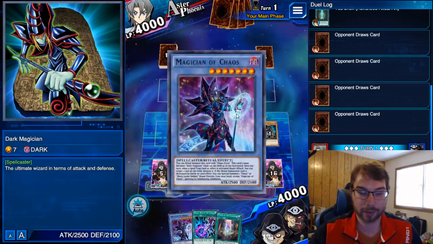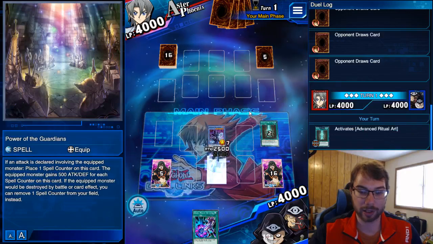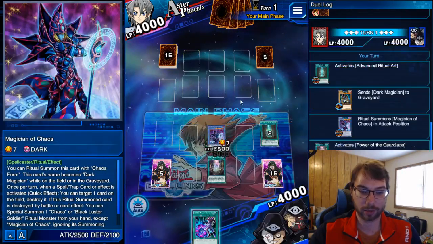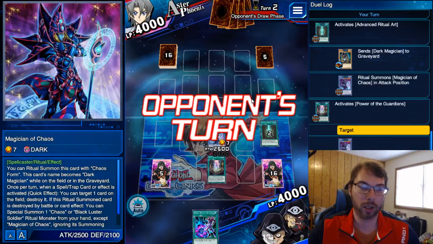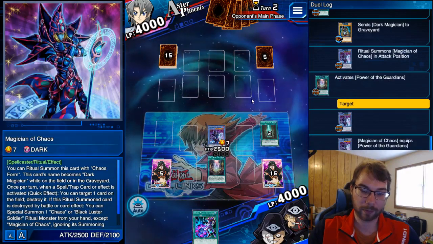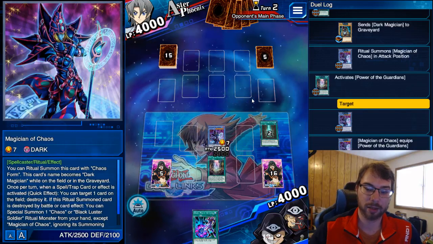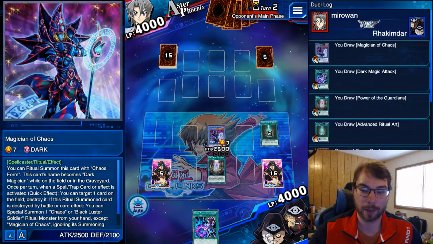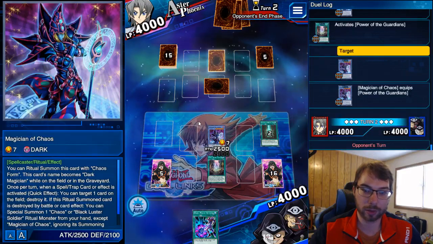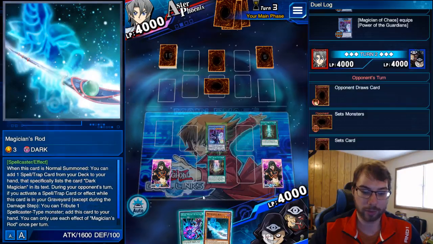And now we have Power of the Guardians. Activate. Equip to my Magician of Chaos. Don't chain and end our turn. Hopefully he doesn't have any play that allows us to lose. Aster doesn't... if he's playing actual Heroes, then probably not. Heroes don't really have the ability to do much. So that is Magician's Rod.